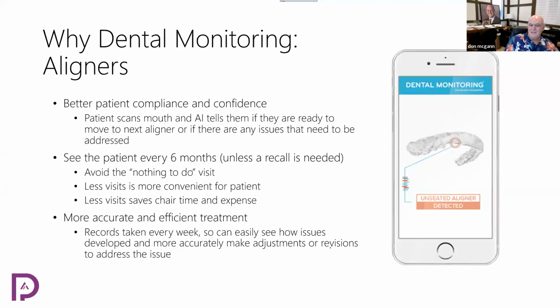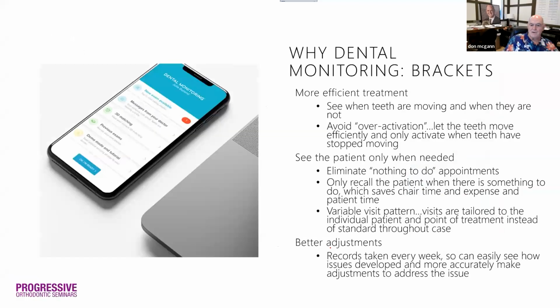Okay. See the patient every 6 months. Oh, and you would get a report that it wasn't tracking. So then you call them up and say, wait a minute, you don't have to come to the office, but I want you to start wearing this more. You're losing tracking. Okay. And if it doesn't improve, you're going to have to bring them in, and we're going to have to get another set of trays. So there's a lot of value here to it.